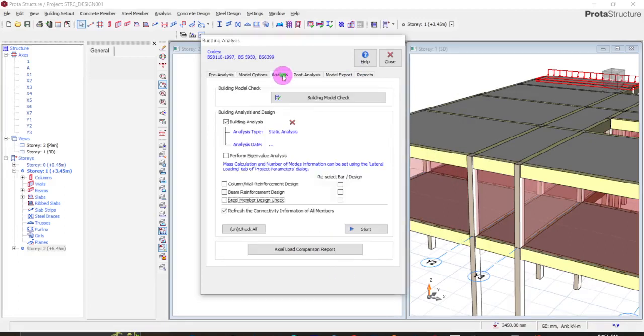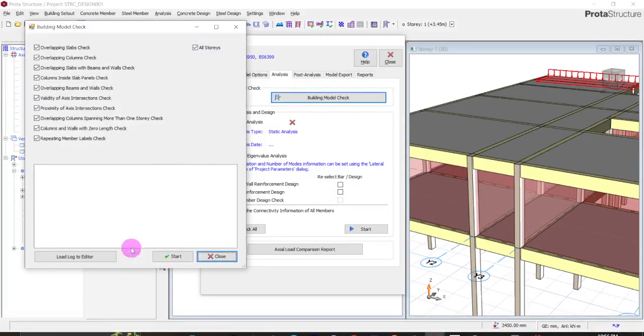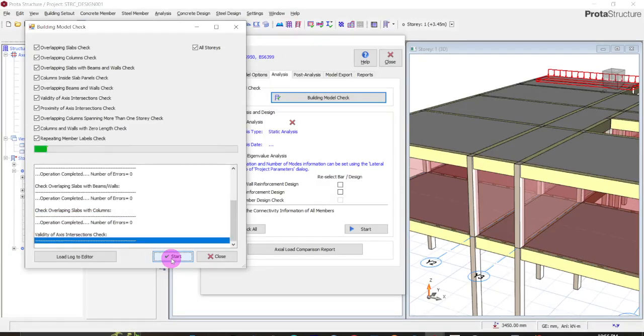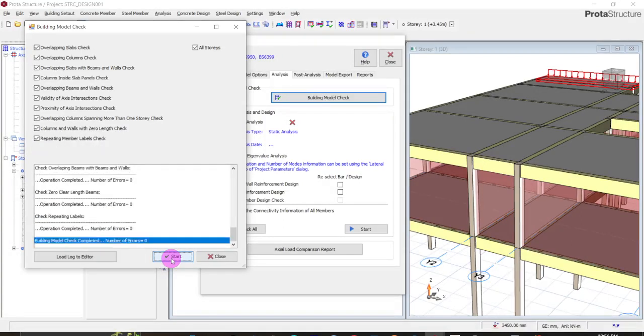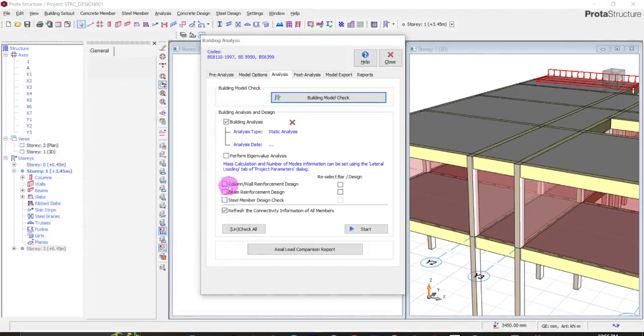So you go back to analysis and then check if your building is okay before you start doing analysis. There is no error, everything is okay, close. Then come here, we want to do the analysis for beams and columns. And if there is any failure, you can select a different bar.